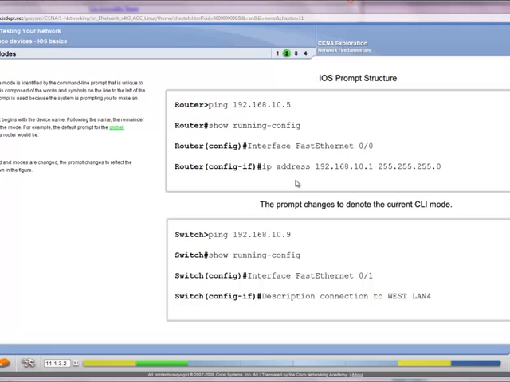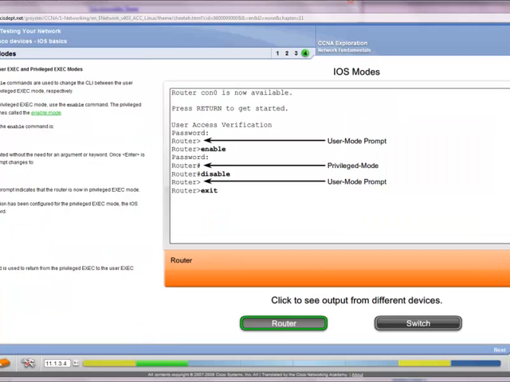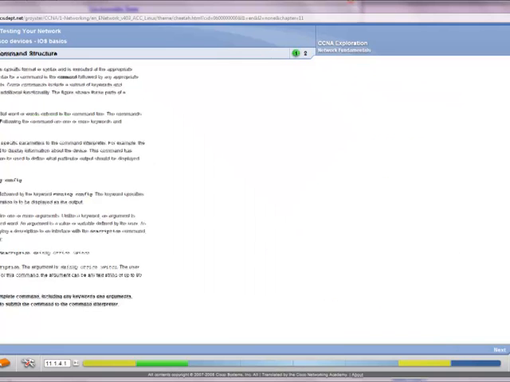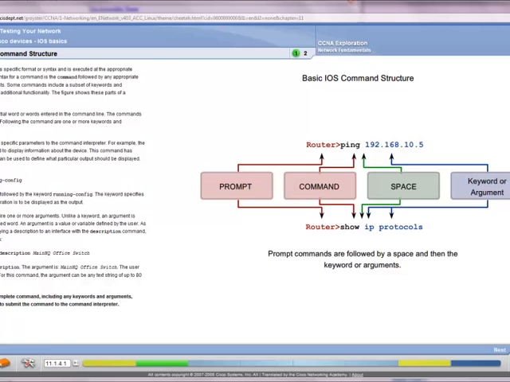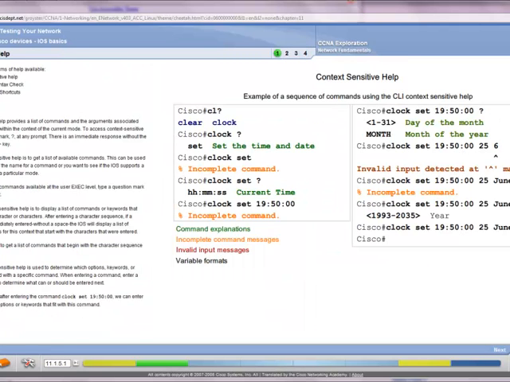So you'll need to know which prompt goes with which command. And this is more information on your IOS mode, so I suggest that you read through these.